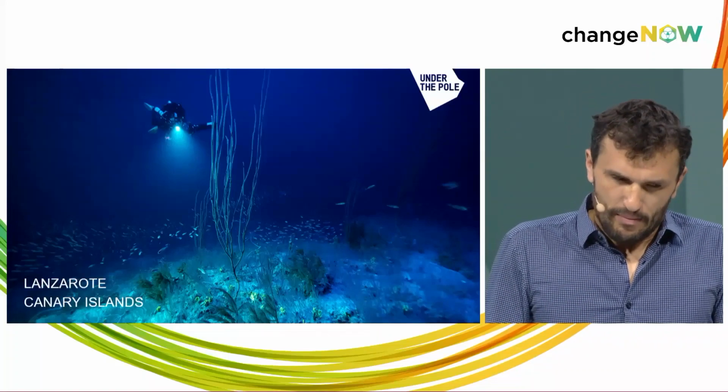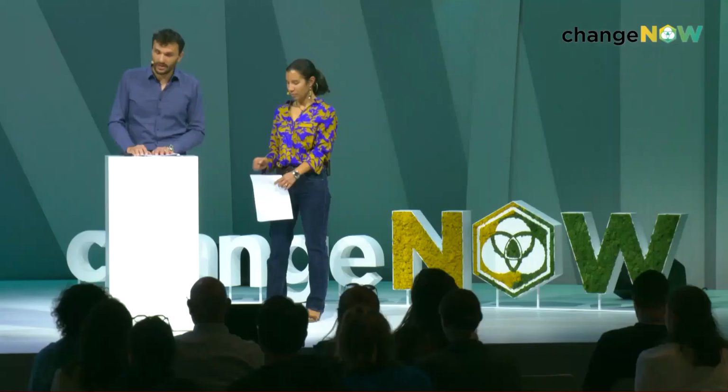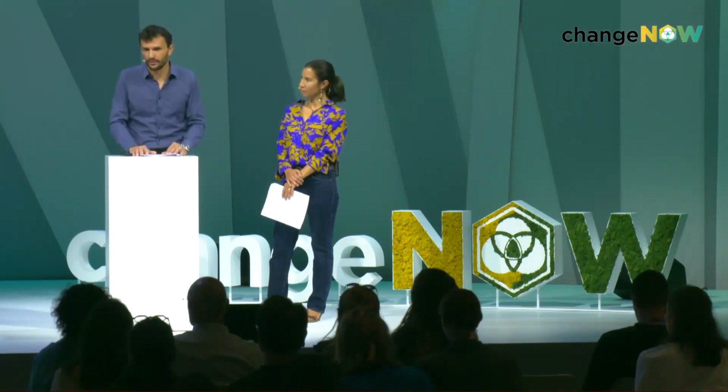Before continuing, just keep in mind that oceans are a continuity with no borders. Everything is interconnected from the surface to the great depths. So even if we can't see the bottom of the oceans, our impact on shallow water will have huge consequences, especially on the mesophotic zone and its very diverse ecosystems.